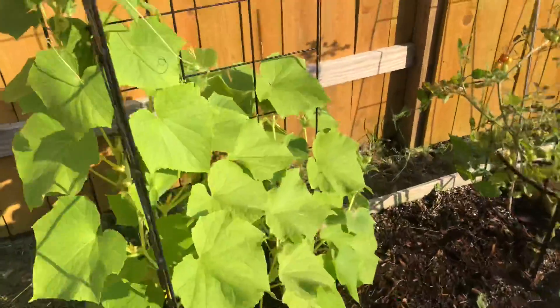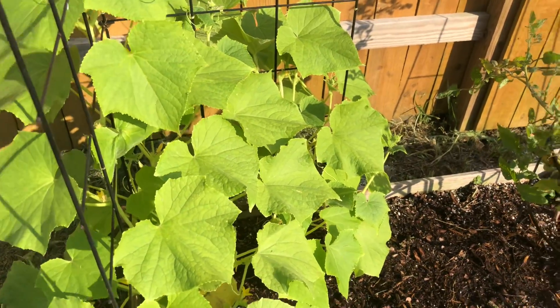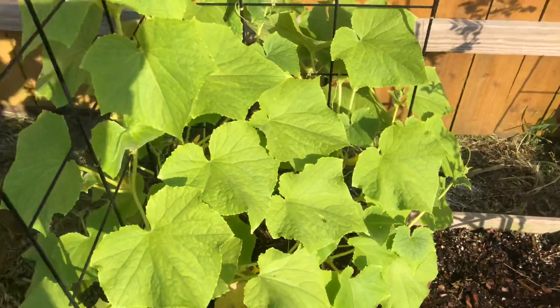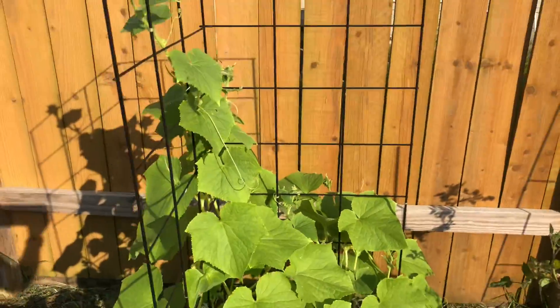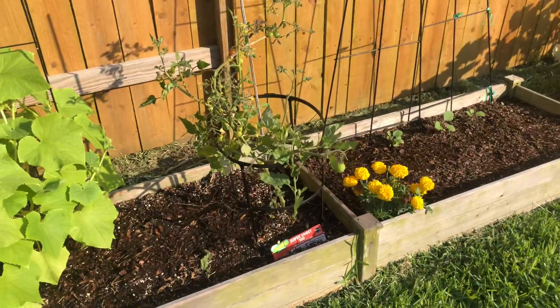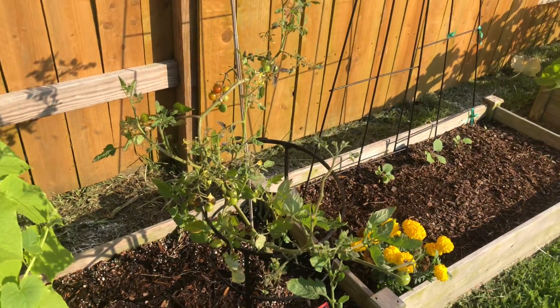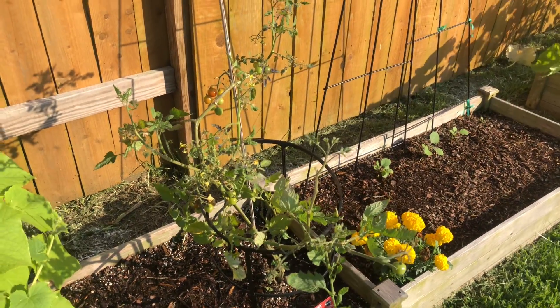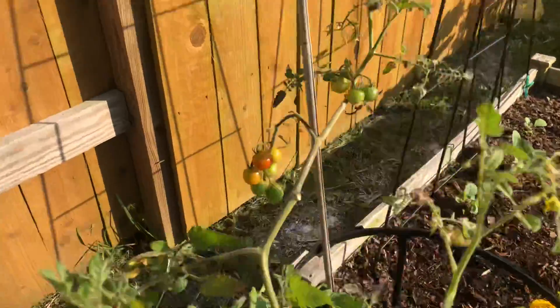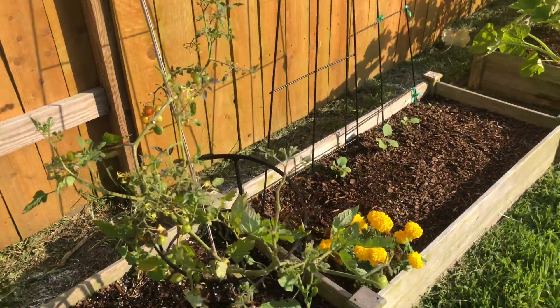This is my lemon cucumber plant, which I did in the same spot last year and also in a different spot the year before. That's doing really well and it's got some flowers on it. Tomato plant's still hanging in there, still has tomatoes. The birds have discovered it, so I try to pick them when they start getting orange, like a couple of those in the back, and hopefully I can get them before the birds do.